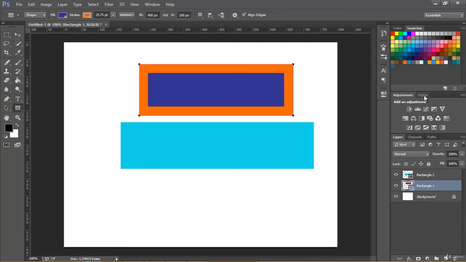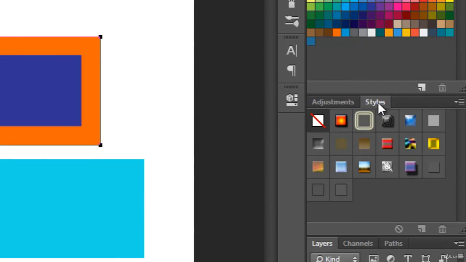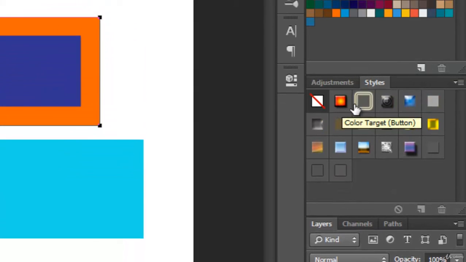Another thing is that you can provide some default styles which are inside the styles panel. See, here is the styles panel. For providing a style to your rectangle, make sure your rectangle is selected and select any of the styles you want to provide.